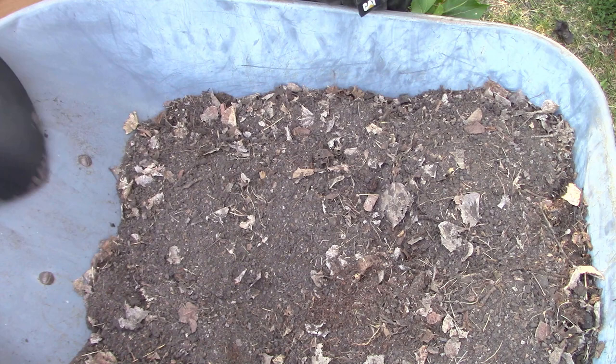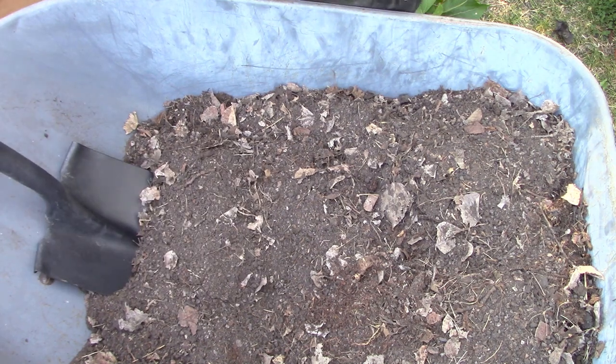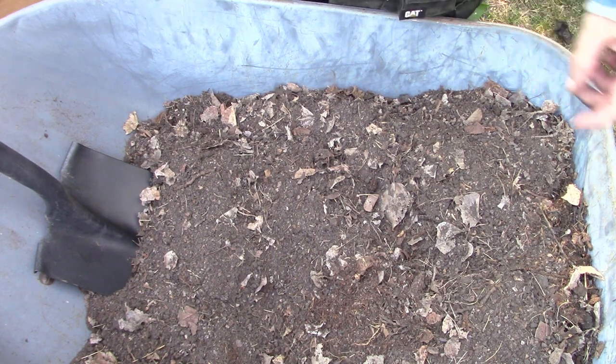But yeah, soil mix, biochar. What are the ratios? 1 cubic foot of soil, 12 quarts by volume of biochar, and a 5-gallon pail of compost.